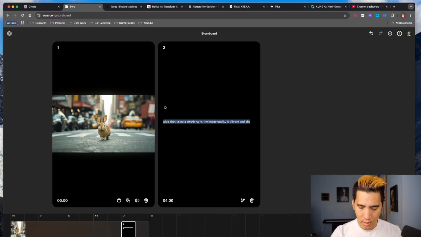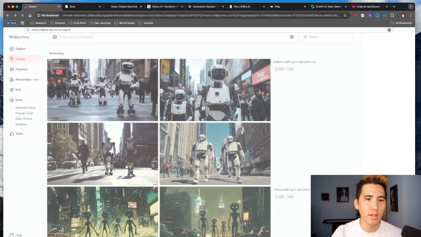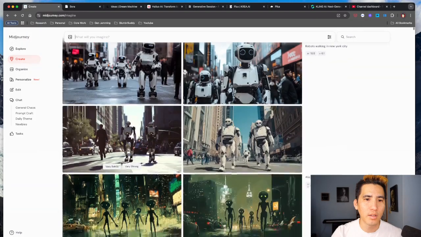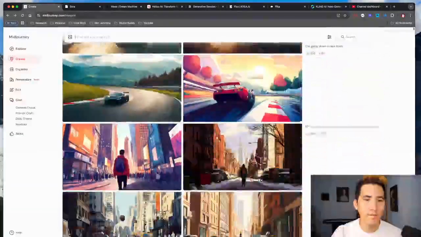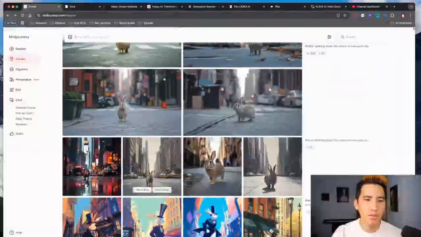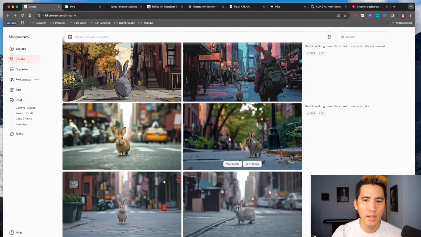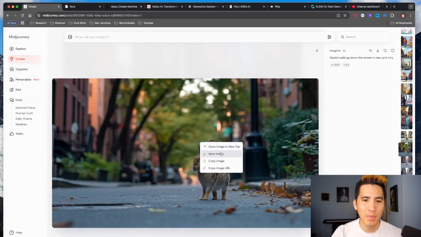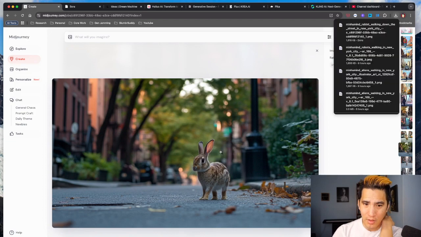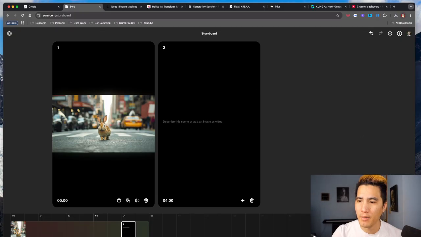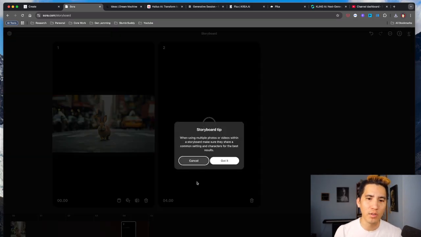I'm going to grab that from Midjourney. I was playing around with rabbits the other day, so I'm going to grab another photo of a rabbit which I created, and let's say I'll take this one. Maybe the rabbit made it to Brooklyn. It's got a Brooklyn feel to it, right? So I'm going to grab that from Midjourney, and dump that in here as my second reference photo. And let's see now what happens when you use two images as reference.